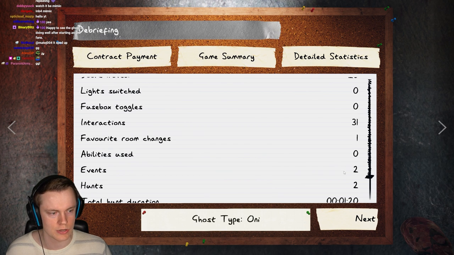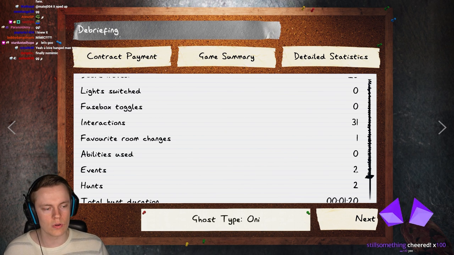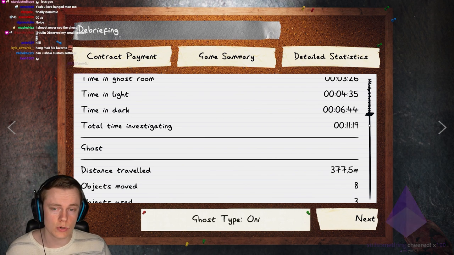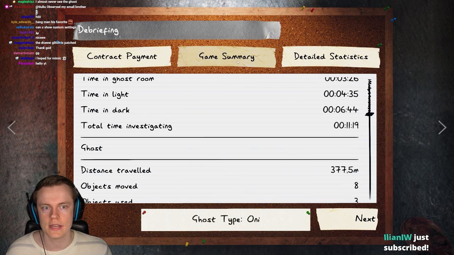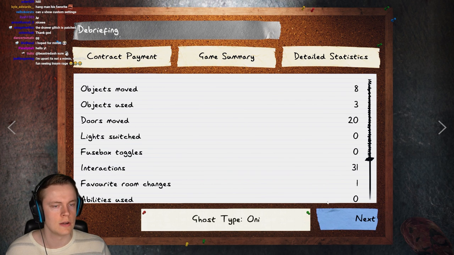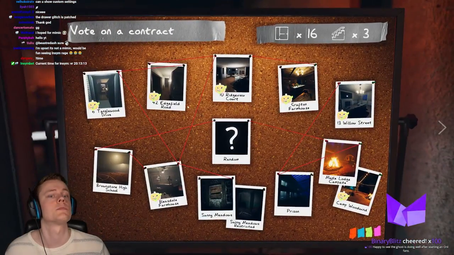It's not gonna say abilities used, which is the one thing you need to sometimes be careful of. Don't focus on how many ghost events you get, because that was 12 minutes, two ghost events, really not that much. The sanity drain on the ghost events is the best way to figure it out. When a ghost event touches you and drains your sanity by like 25 to 30%, you can go, okay, it's probably an Oni.